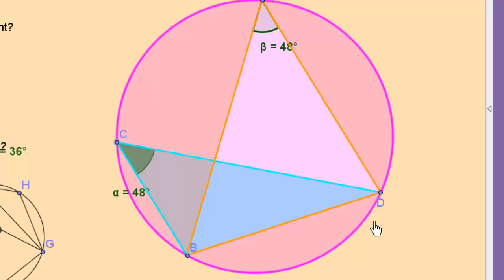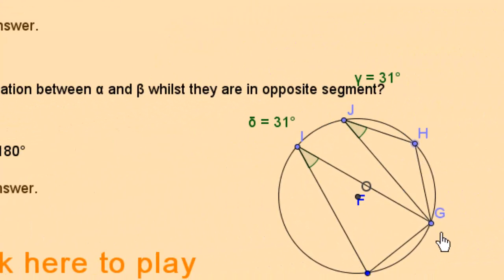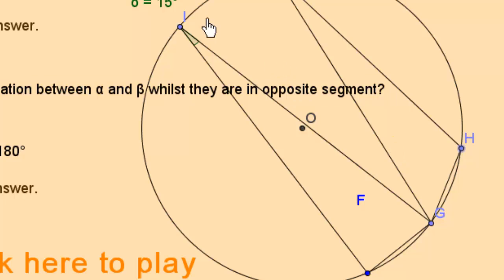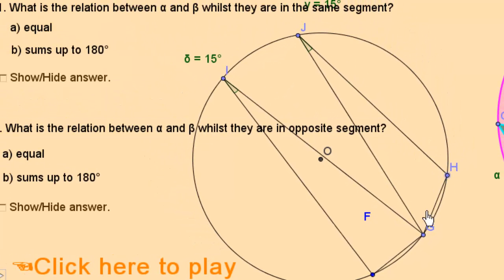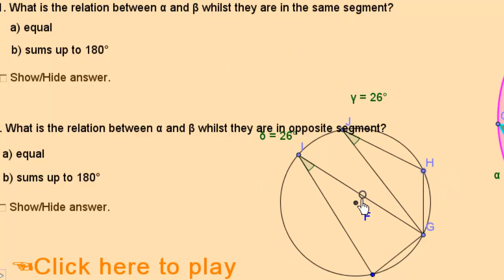In the same way, if they are not coinciding, the fact that these two chords are equal means the angles that they create over here will also be the same. So right now, the two chords are equal. That is why no matter how I move, or no matter how the size changes, the values of the angles are still the same. Now here is the center of this circle.